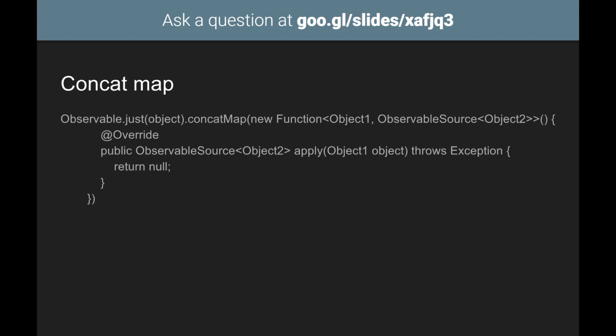The next one, this is where things get a little bit crazy, is ConcatMap. What this will allow you to do is force order. So if you want to do an operation from A to Z, it will do A first, wait until A is done, and then move on to B. Likewise, the format is very similar where object 1 is what you're passing in. And then if you'll notice in object 2, it's wrapped around this observable source. That is because ConcatMap expects an observable to be returned as the end result.